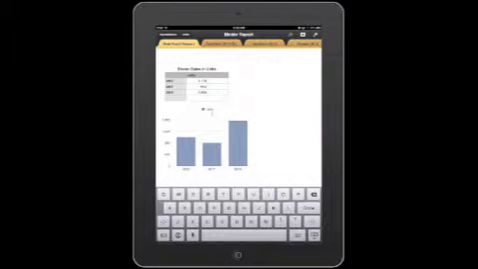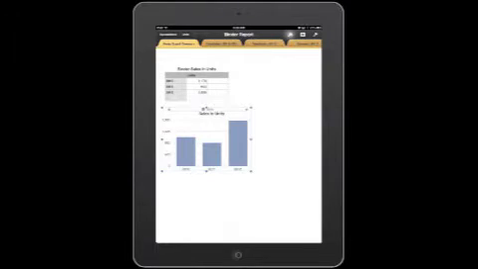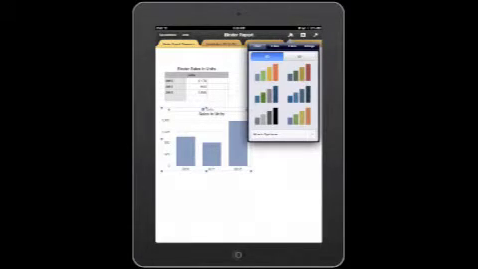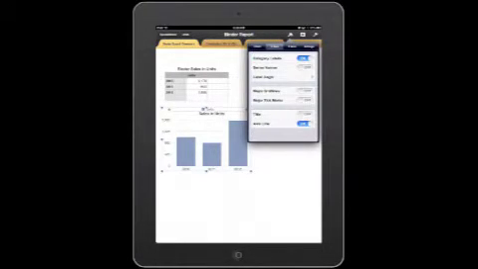And now you can work with this graph in the same way you will work in Excel. You can put the title, you can move the legend up or down or the side or whatever you want. You can even work in the colors if you don't like the colors. As you could see, you could put the series name or remove it. You can put the grid lines, the tick marks. You can put the title or take the title away. Really, you can do as many things as you will have done in Excel, all from your iPad.